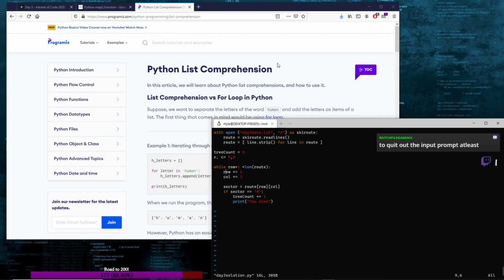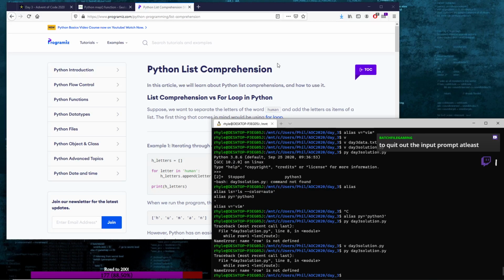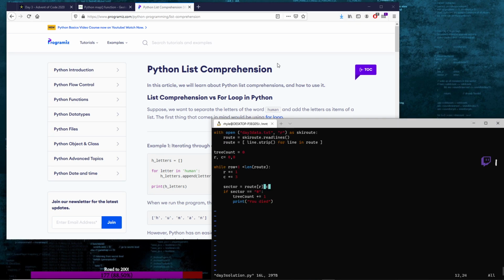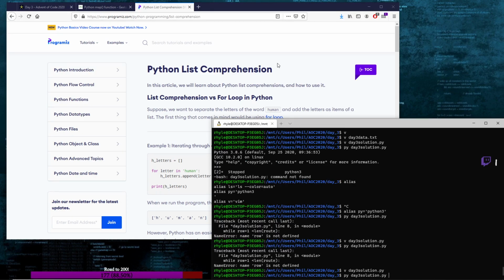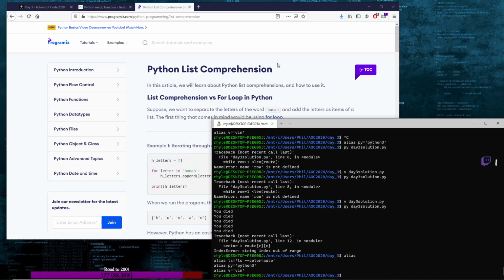Called it R and C. Did I? No. Right, but if I just alias and type in the correct alias that I want, it overwrites what was already there.